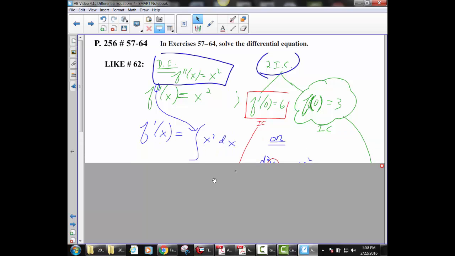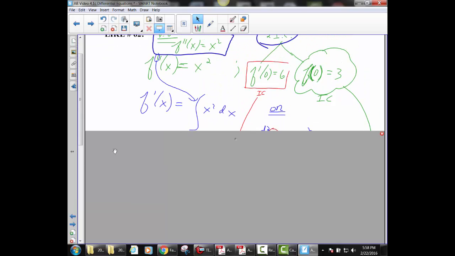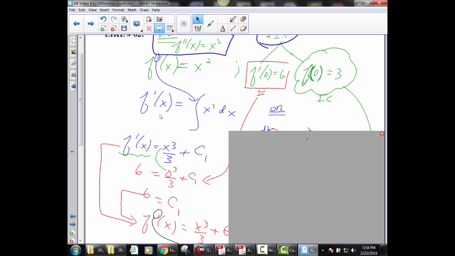So what I'm going to do here, now here I am going to use that more recent method, which is if the second derivative is x squared, then the first derivative must be the integral of x squared dx. I'm getting rid of one of these primes by doing the opposite operation, okay? All right, so what happens then is f prime of x is x cubed over 3 plus c1. At that point, rather than trying to integrate again to find f, let's figure out what the constant c1 is.